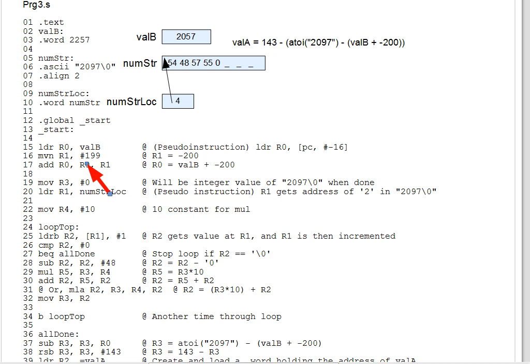So for instance, where we might expect minus 199 as the value in R1 after line 16, we'll get minus 200. There's more on that later. Just take it on faith for now and make that one value adjustment when you use MVN. Adding the 2257 in R0 to the minus 200 in R1 on line 17, we get R0 holding 2257 minus 200, or 2057, for the first step in computing our target expression over here.